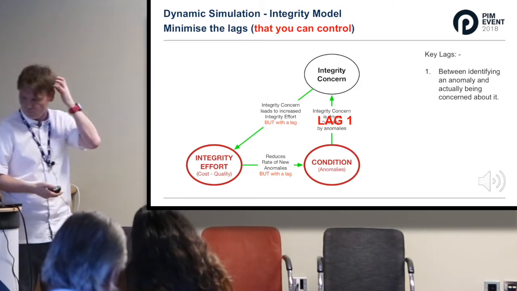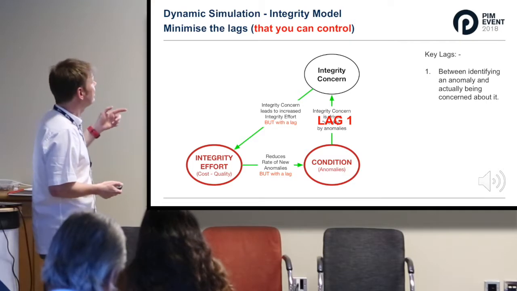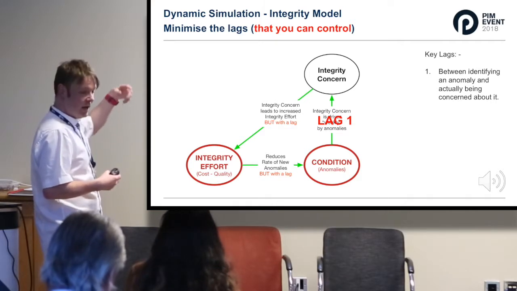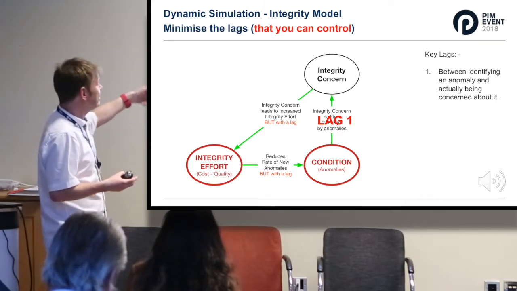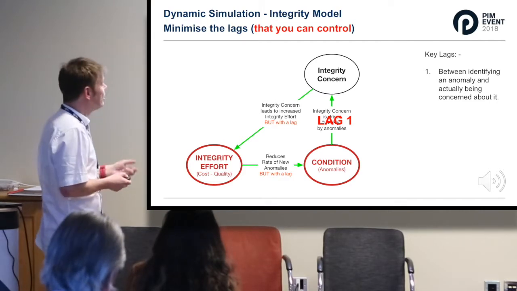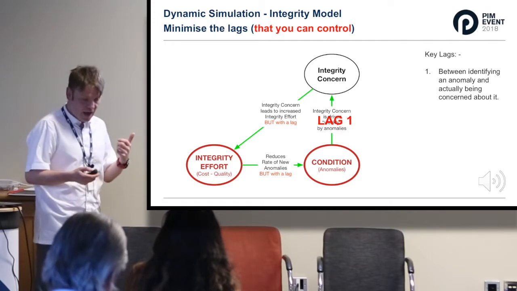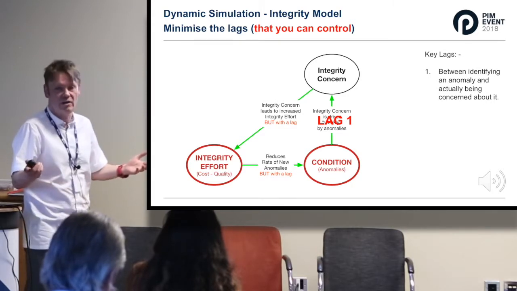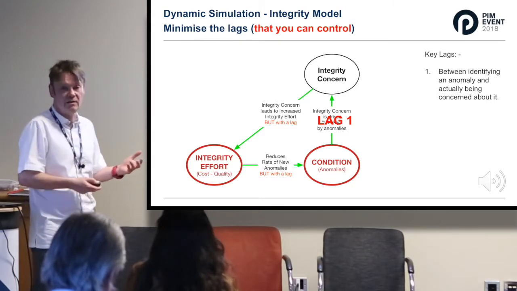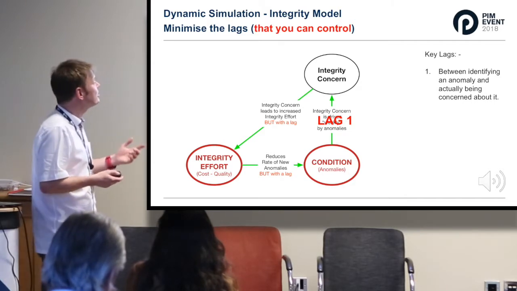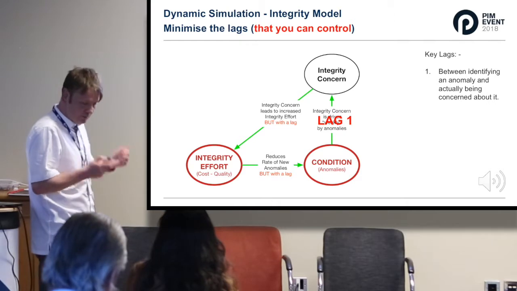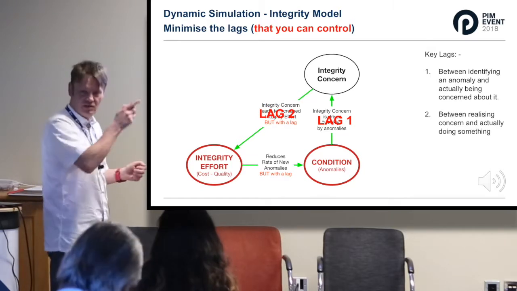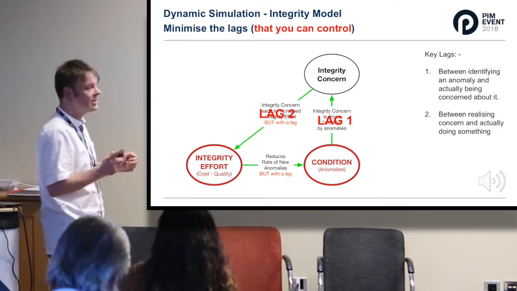So we have the first lag. This is the lag between actually the condition deteriorating and maybe we get an anomaly or some corrosion and actually acknowledging it. Effectively, this is the inspection cycle. What we need to do here is we need to have empowered, competent inspection engineers who are able to make decisions. It's all been talked about today already. I'm repeating what was spoken by Stevie and Fraser. Competent, empowered inspection engineers who can make decisions, who write quality inspection reports that don't have to be reinspected. You don't want to have to reinspect. Let's get it right first time.